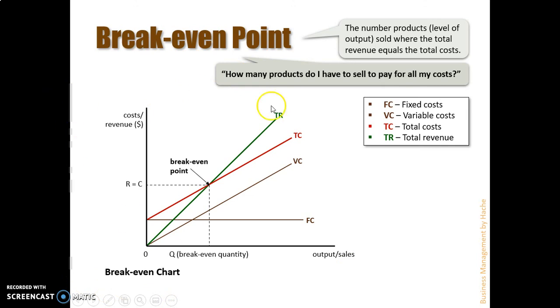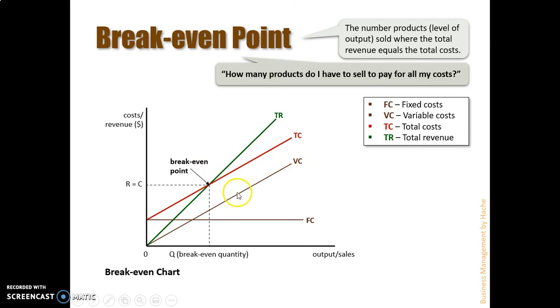This is a way to understand, especially visually understand, how costs and revenue relate, and to show in a chart exactly where your break-even quantity is. This is a specific number you need to know to make sure you're selling the right number to recover your costs.